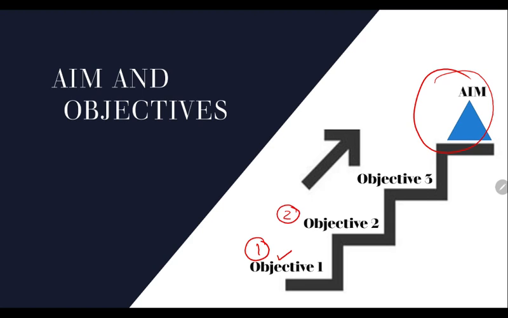The second objective could be: form a conceptual model and test the model quantitatively. So the function of the second objective is to test the model that you have formed based on objective one. Objective three could be: analyze the data and form a modified model of the factors influencing a student to conduct their research successfully. So, each of the objectives is a functional step that you will take, and by the end of all the objectives, you would have achieved your aim.